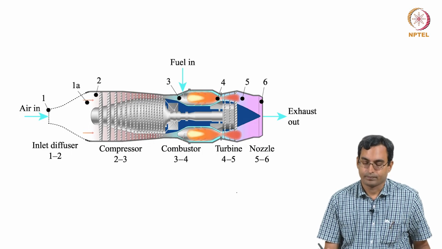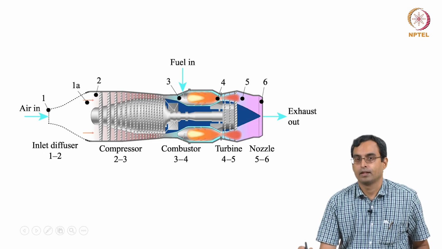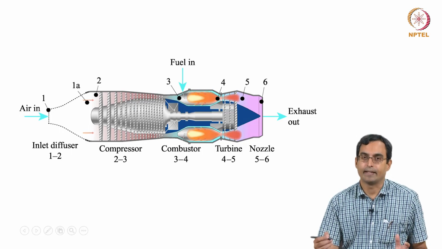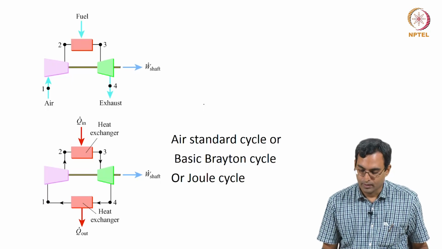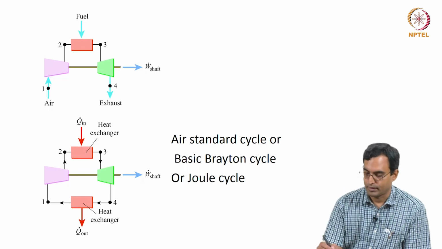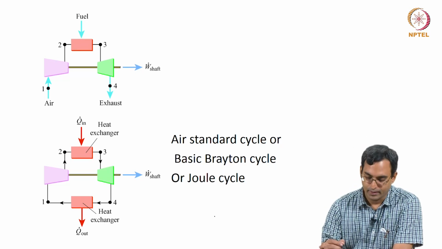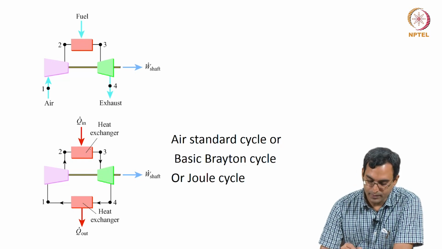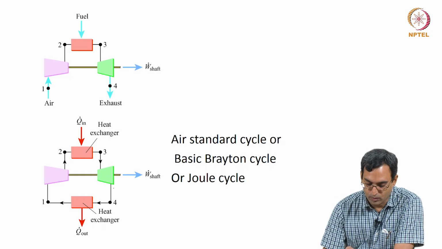So, what we are going to do is to look at this cycle. In the real engine, this is essentially an open cycle because you have gas coming in and exhaust going out. But what we are going to assume is that instead of doing this combustion here and burning fuel, we will add heat, because that would give us an ideal cycle which we can work on in a cyclic process. That cycle is essentially what we call the air standard cycle, or the basic air standard Brayton cycle or the Joule cycle. We are talking of air standard cycles because in the real case we have fuel which is burnt and it goes out as exhaust. But in our theoretical assumption of the cycle, we have an ideal cycle where the process is being undergone by air.